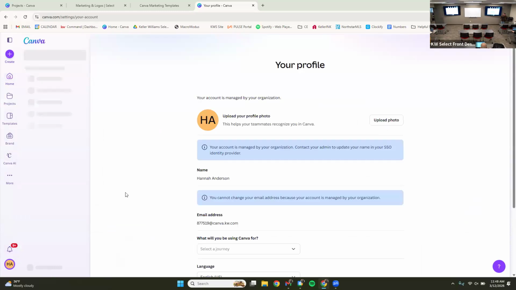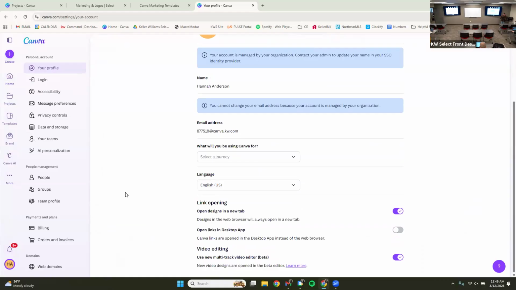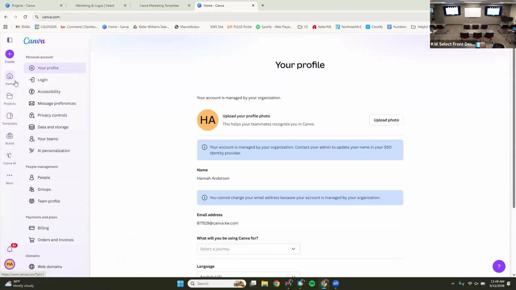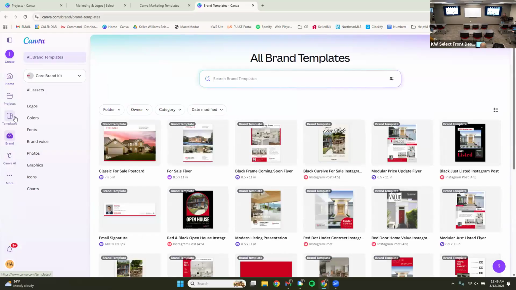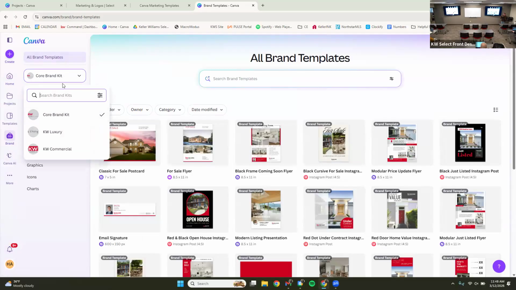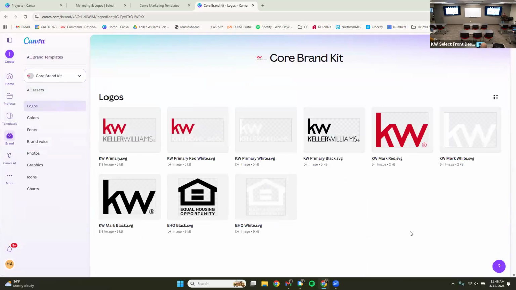Settings maybe? Sorry, let me just make sure before I tell you guys the wrong information. Oh, right here. So you just have to go to the home page, go to brand, and then in the logo spot.